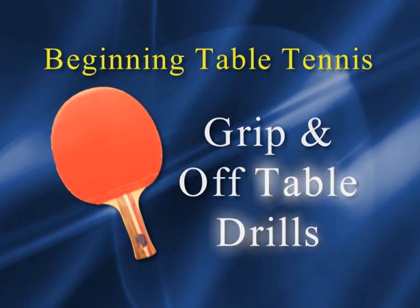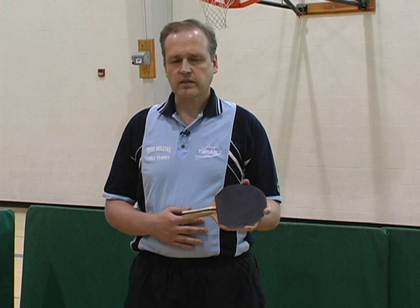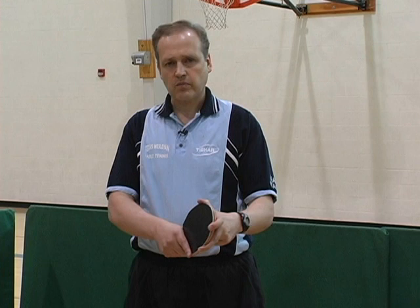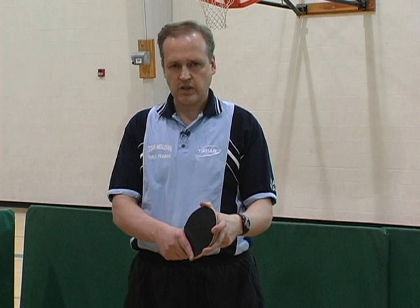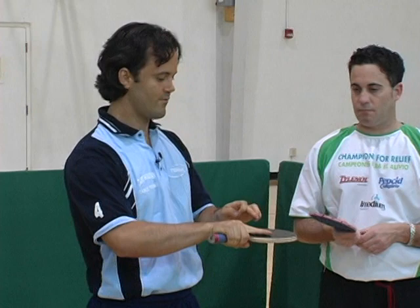The first thing that a beginner runs into is how to hold the racket correctly. You hold the racket in the same way as a handshake with a person. We recommend that you do not have any wood in between the hand and the rubber sheet, and all the fingers should be connected. On the forehand side you have the thumb and three fingers connected. On the backhand side you have the index finger on the blade and all the fingers are connected. A common mistake is that the thumb or finger can go up on the blade — make sure you are not doing either one. The hand should be flush into the racket and the finger and thumb should not be on the rubber sheets.